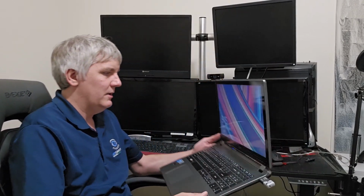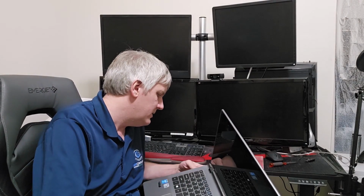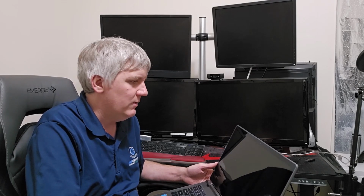So I'm installing a flash drive in here, and then I'm going to hold down the power button to make sure it's all the way off. And then when it boots up, I'm going to try the F12 key. It's an Acer. Sometimes you get like Escape. So on some laptops, sometimes F2 or F10. Everyone's a little different, but F12 it is.